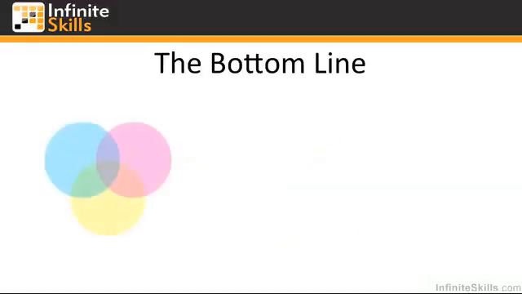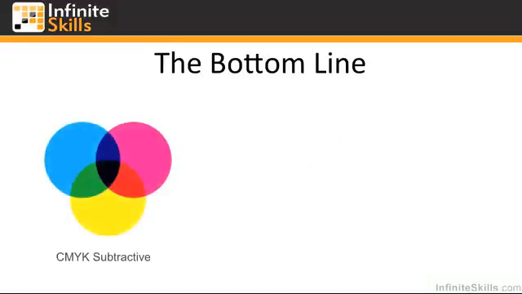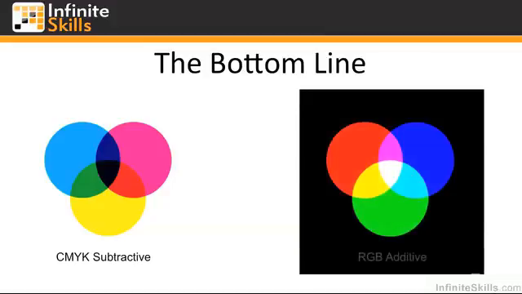So what's the bottom line here? Well, it's kind of anticlimactic compared to what I just talked about. If you're working, say, for example, with an intent of going out to paper, print, etc., then you want CMYK color, which theoretically, when mixed together, produce a black, like in the center. If you are going out to monitors or television sets, Blackberries, iPhones, things like that, then you would stay in the RGB additive, which, since we're working with light, if you shine red, green, and blue totally together, they produce a white. RGB additive and CMYK subtractive are actually the exact opposites of each other on the color spectrum, but it's the intent that will determine which one you use.